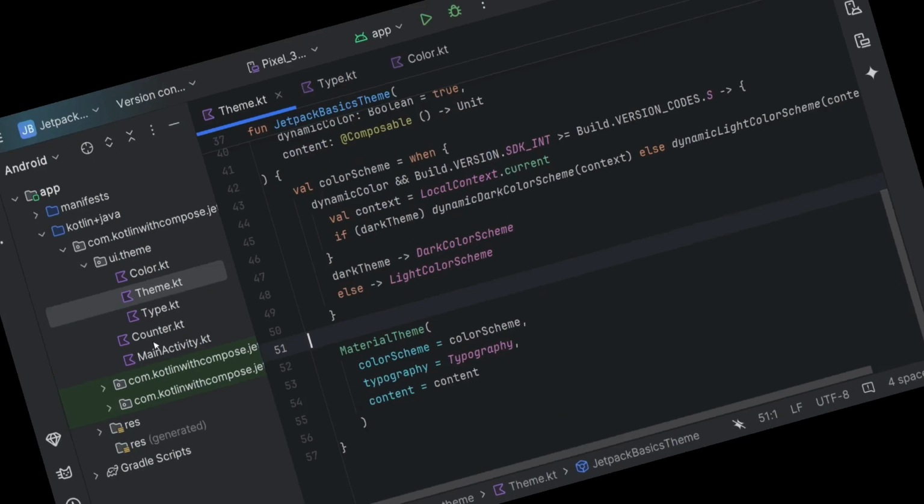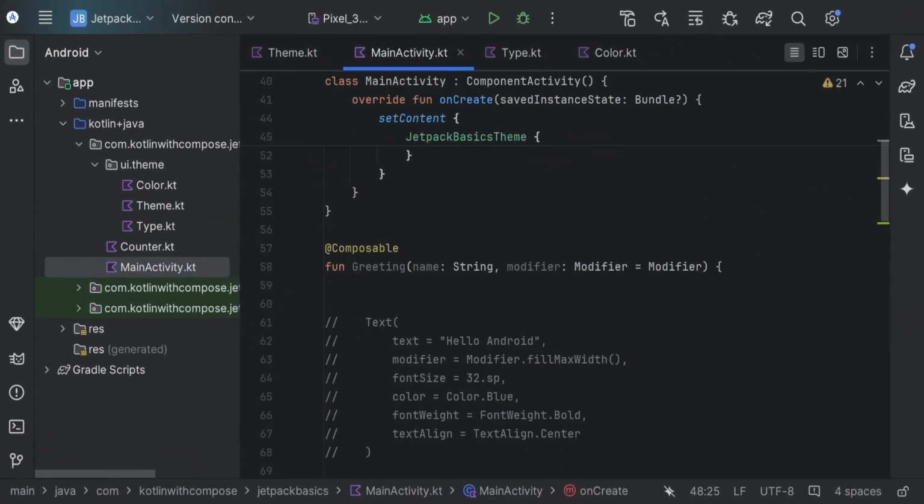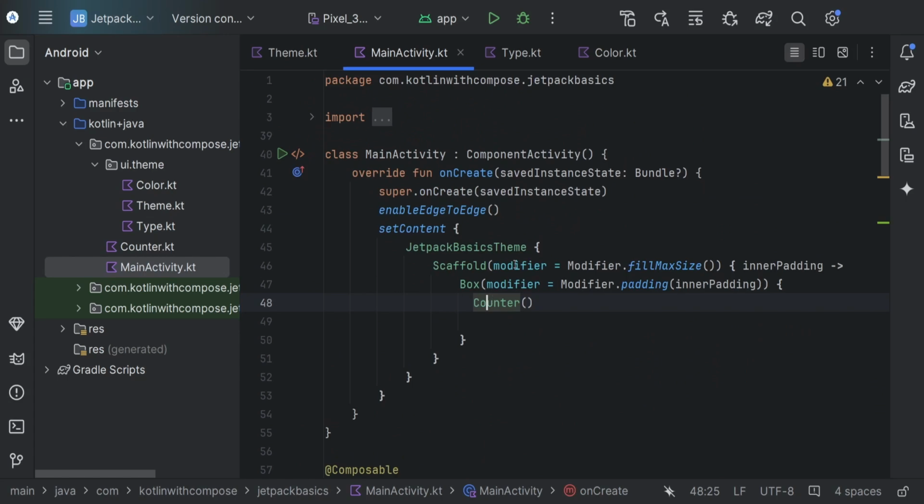So to use our material theme, what we can do is let's remove this counter over here, or let's just comment it out.